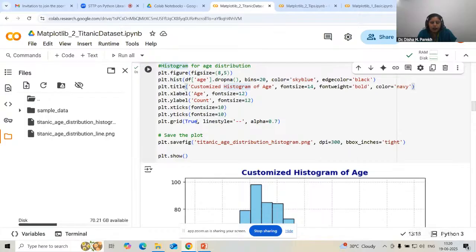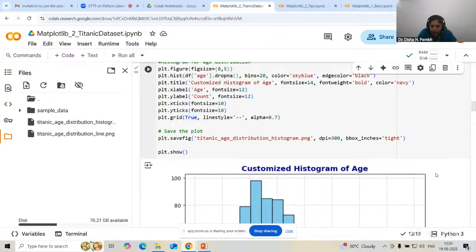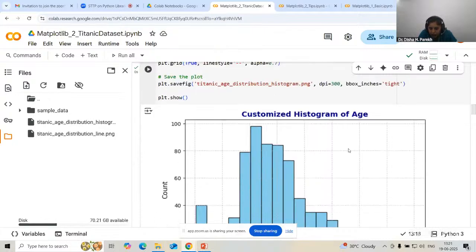And here I have taken plt.grid True, which means the grid is going to be shown, and the line style I have kept is a dashed line. You can keep linestyle equal to a dash, which is going to give you a solid line. That also is possible. Alpha is for the grid that I have done. So alpha I have taken is 0.7, which is helping me at least visibly see these grids.